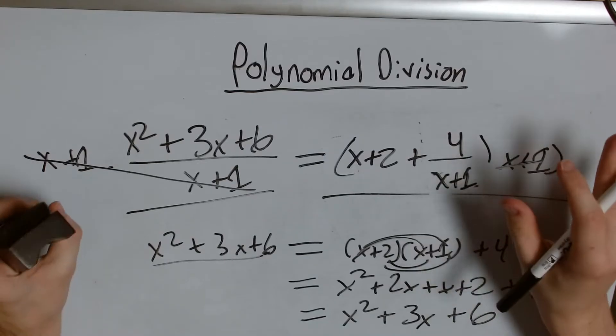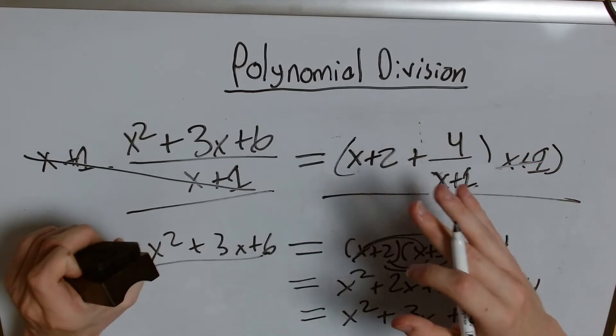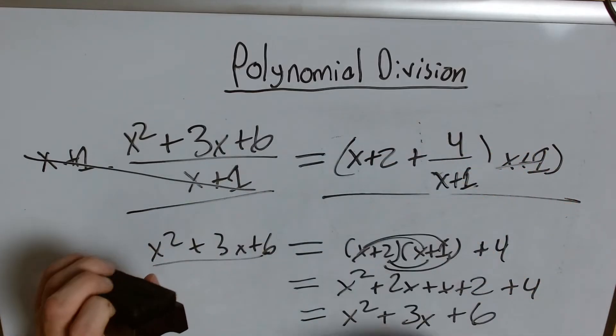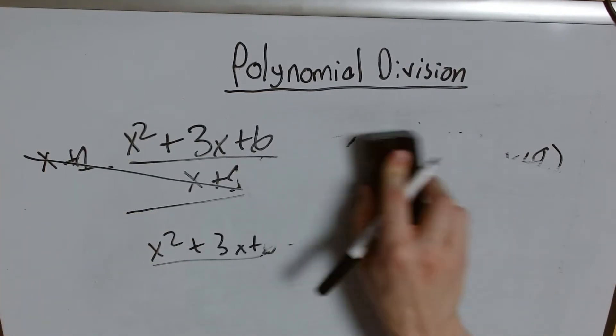That's why we always keep a remainder over what we are originally dividing by. Just remember it's a remainder it's left over it remains. So technically it's still being divided.